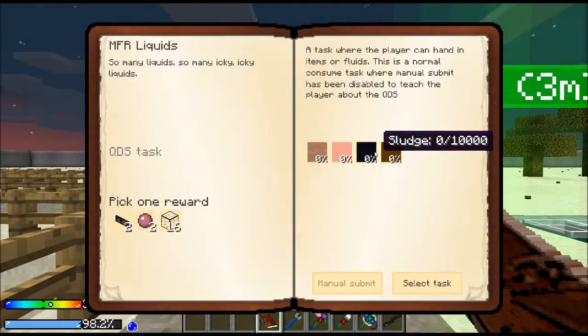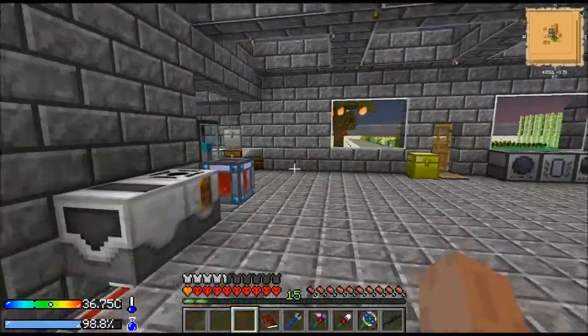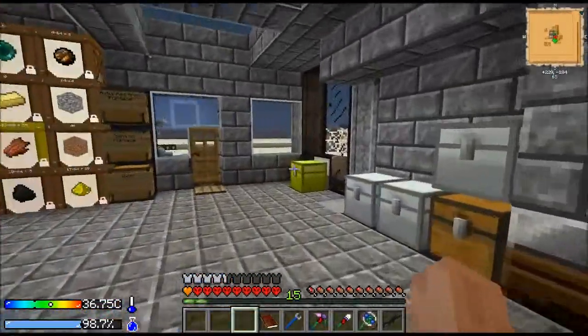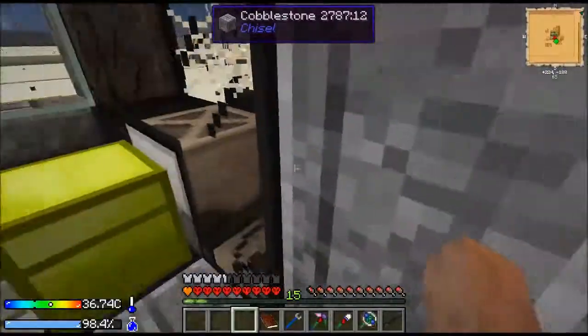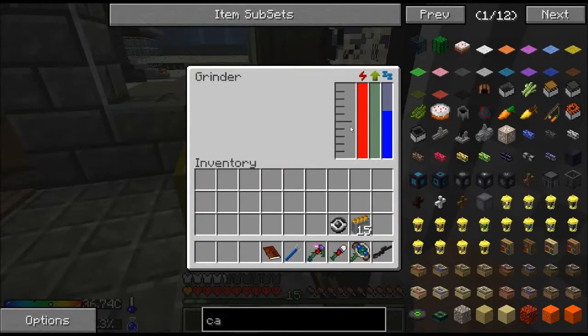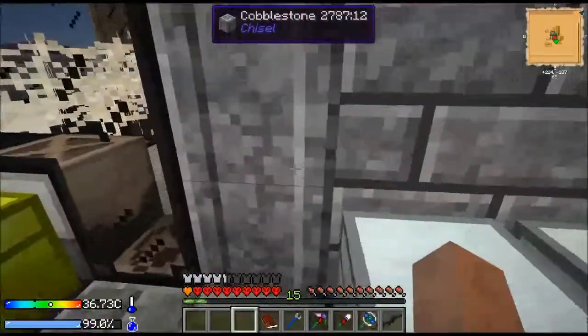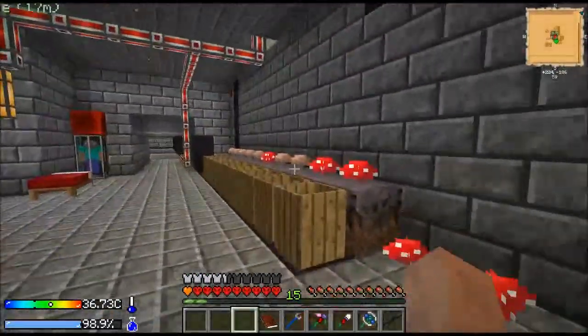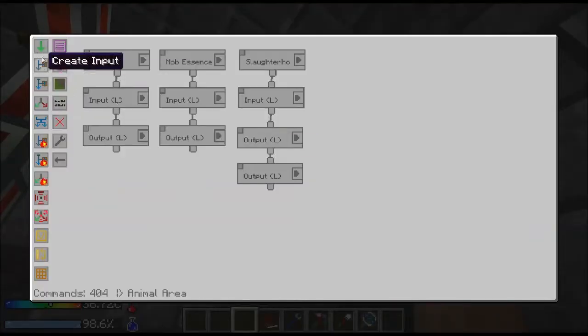So the sewage is already done. The sludge, we can get the sludge out of the grinder. Oh, that was the other thing. That's what that other drum's for, is the sludge. Let me do that real fast. So the grinder, no, that grinder makes mob essence. What makes sludge? Oh, the harvester. The harvester. Okay. I'm going to put this under here, and it'll probably confuse me later.